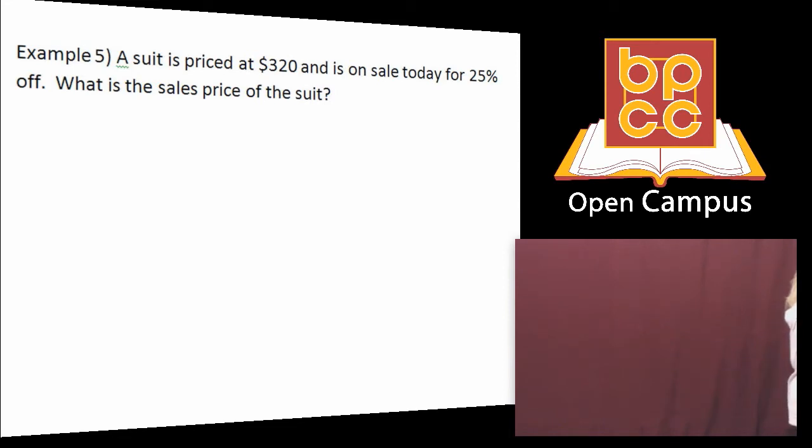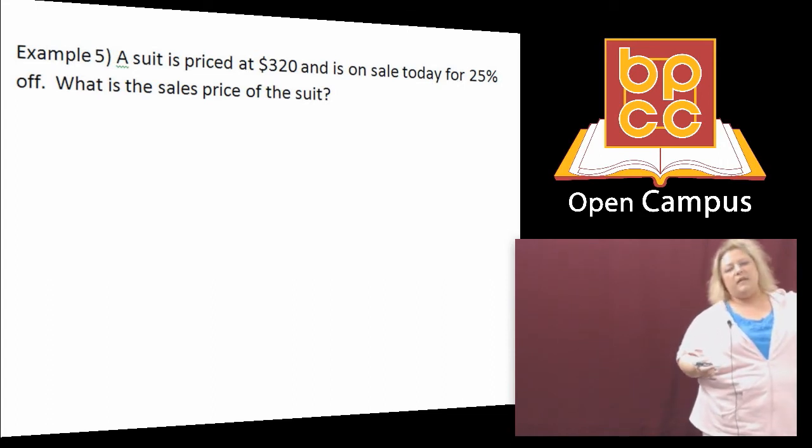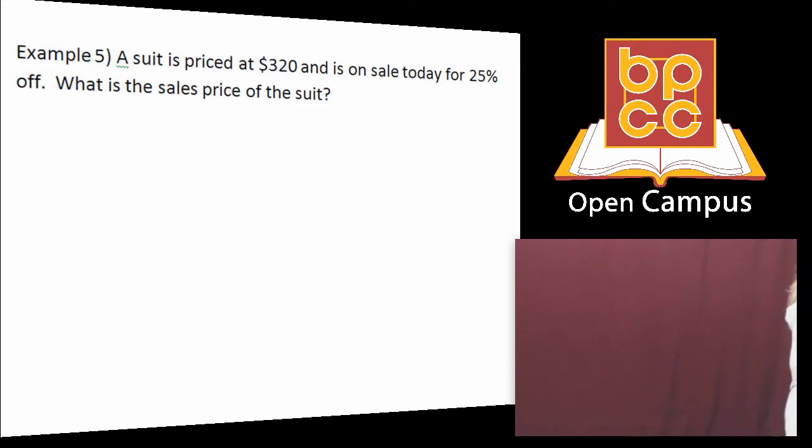So in order to do that, we have two things we have to do. First, we have to multiply. Just like we did in the first one when we did sales tax. The only difference is now because it's going to be a discount, instead of adding it, we're going to subtract it at the end. So we have $320 multiplied by 0.20. Because remember, we drop the percent sign and move our decimal two places to the left. And then we do our multiplication. That's just zero, right? So basically, I just don't need those zeros. I can stick them at the end because that's my shortcut. And then two times two makes four. Two times three makes six. I have two decimal places. So I move my decimal one and two places over here. So that is my discount. So my discount is $64.